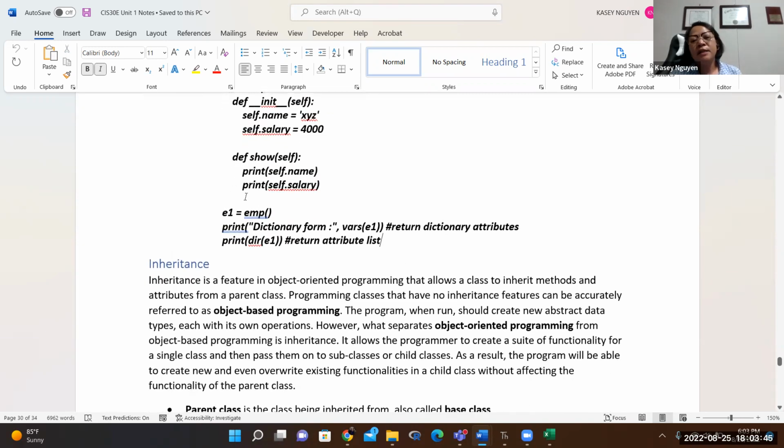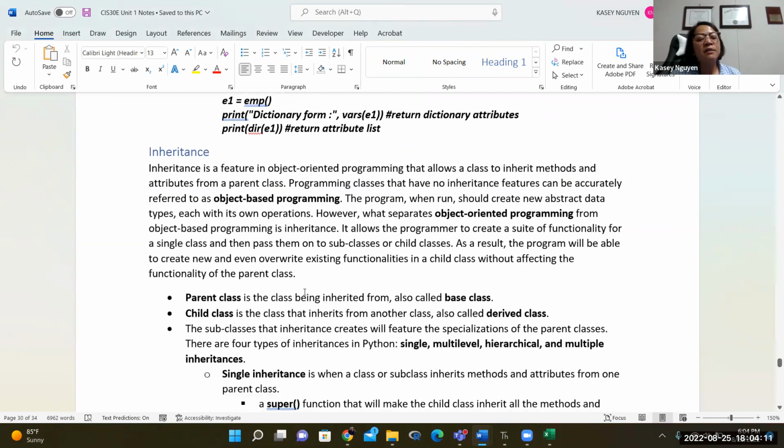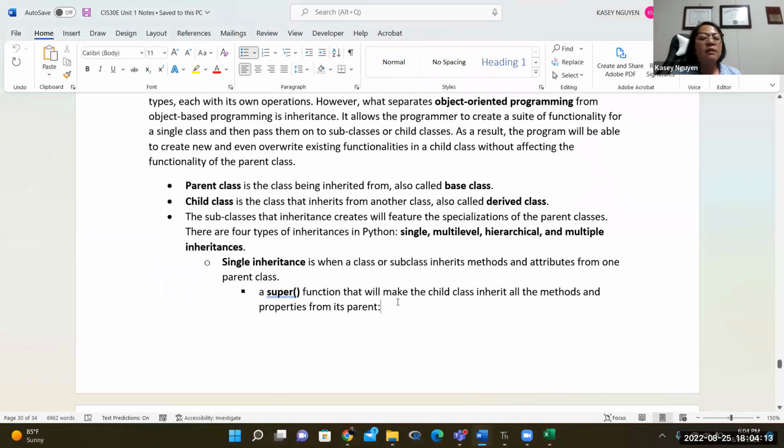Now, I'm not going to reteach this whole entire thing because this is part of another class, like CIS30A at the end. But the whole point of this is to help you review, because in this class, you will work with classes. Especially when we work with libraries, a lot of them are written object-oriented, or they would have classes and objects and things like that. So we want to be able to understand what that is.